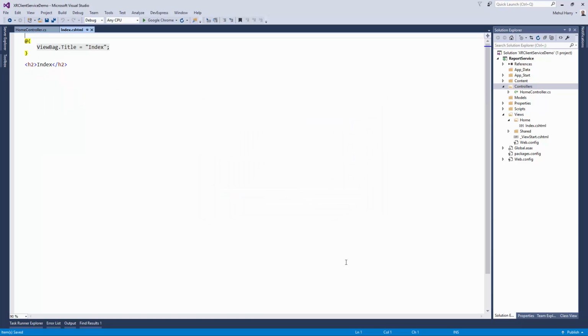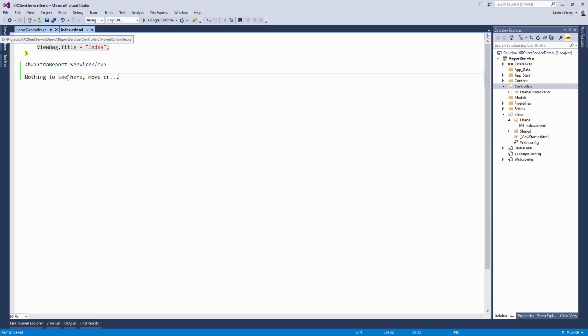Now, when I create this, it's created for us a base index page, and we're going to call this report service. We can call it XtraReport service to be specific. And we'll just say, hey, nothing to see here. Move on. That's just a message to the users. Hey, this is just a service. I'm not really here to do anything. You can't really interact with me here as a user interface.